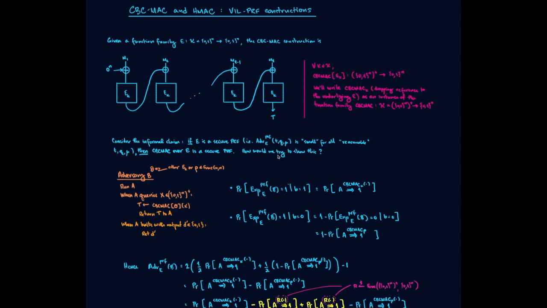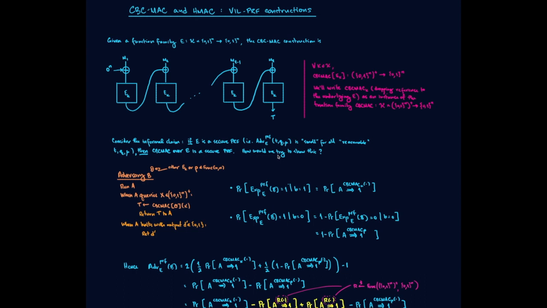Today I want to take a look at two constructions that are common in practice. CBCMAC, a variable input length PRF that starts from just a block cipher, or more generally just a function family from n bits to n bits. And a construction called HMAC, which uses hash functions but in a way that's very amenable to practice, in particular to using existing implementations of hash functions off the shelf. HMAC in particular is very common in practice.